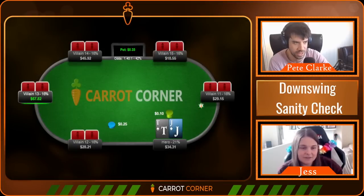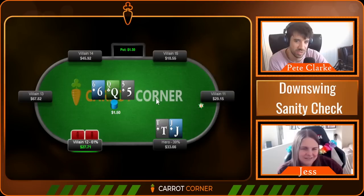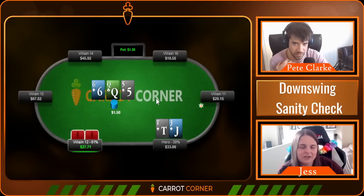Not all of these hands are going to be exciting, but they will be highly educational. If they're really dull we're going to edit them out - we're not going to talk about some icy board where they just fold. So Queen-6-5 - flop strategy is something I'd love to hear your thoughts on, just how you approach the spot. Keep it really brief, maybe a thought process you could use with 10-15 seconds on the clock as if you were in game.